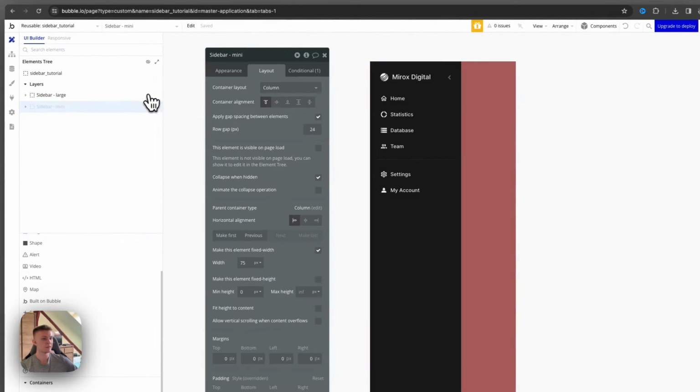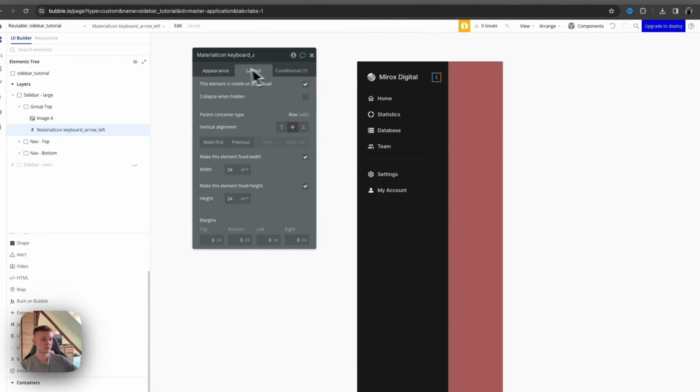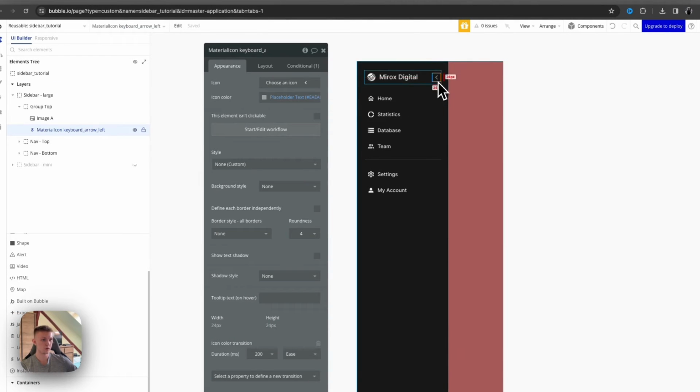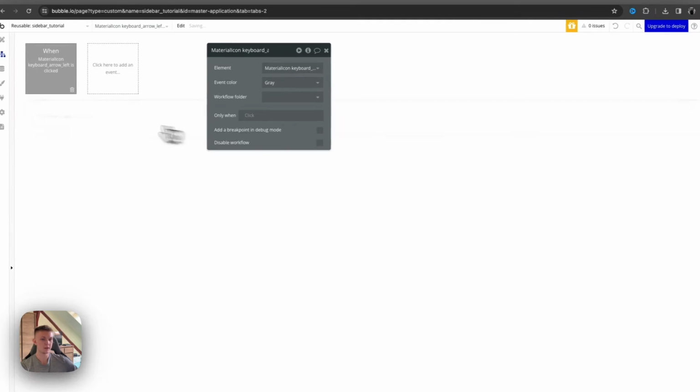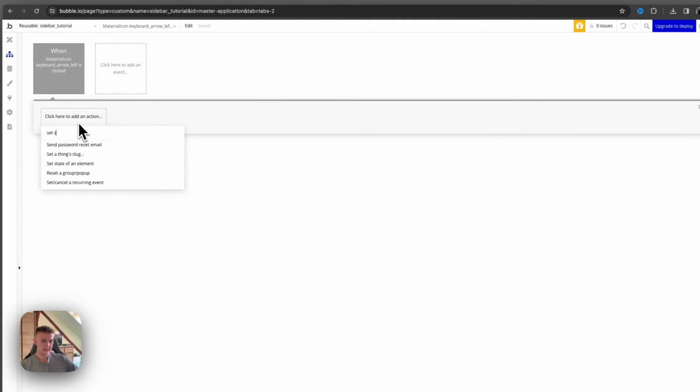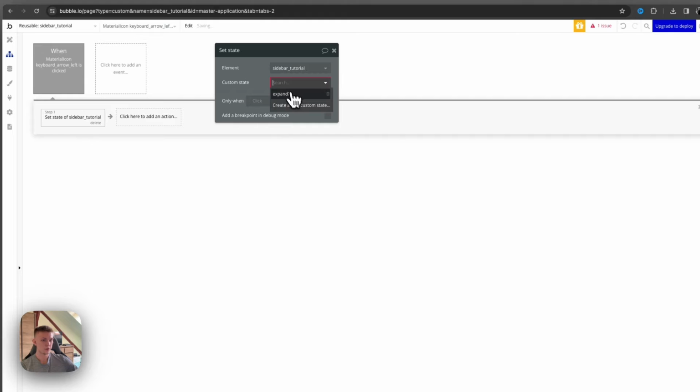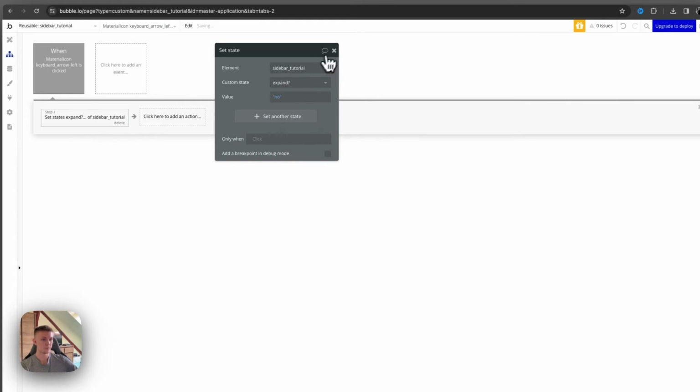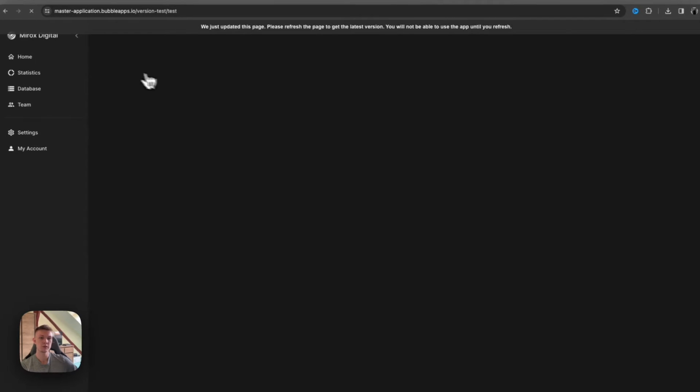So if we hide the mini sidebar and just create a workflow for this arrow, start edit workflow, it's going to be set state of an element, which is going to be sidebar tutorial, expand to no, right? So let's preview how this looks like.